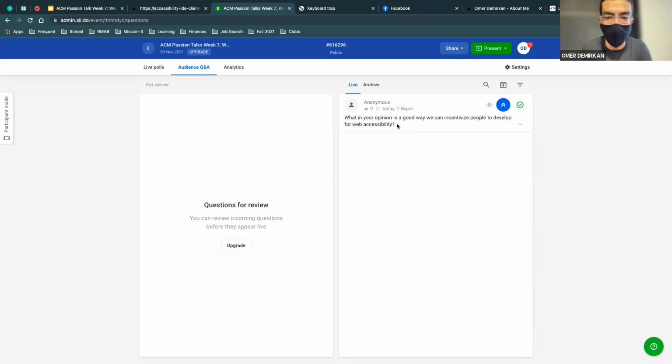And last one: what in your opinion is a good way we can incentivize people to develop for web accessibility? I don't think we can. And this might be strange coming from me after an entire presentation. I think this doesn't make sense unless you share why you want web accessibility with those who you report to, right?